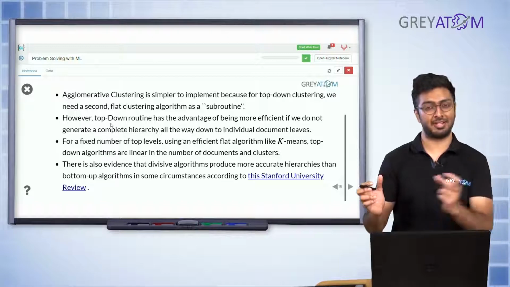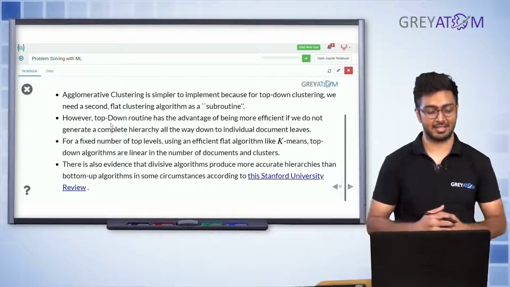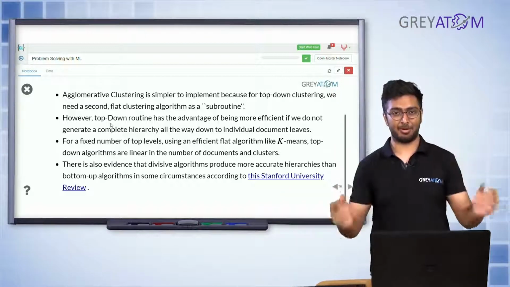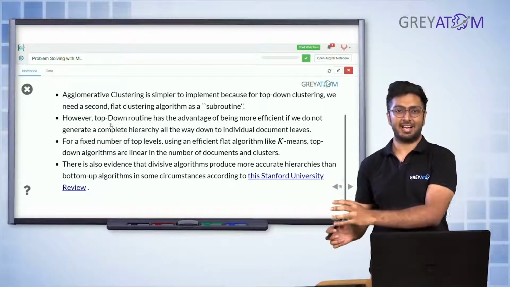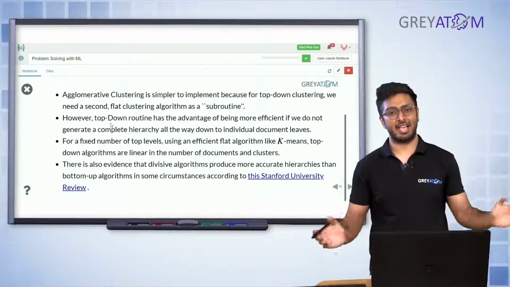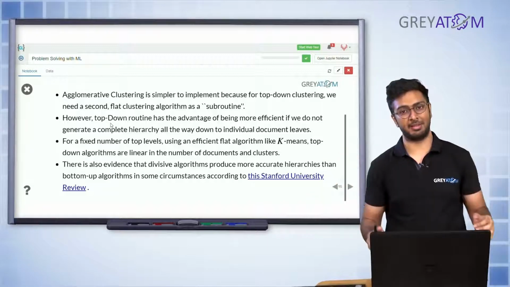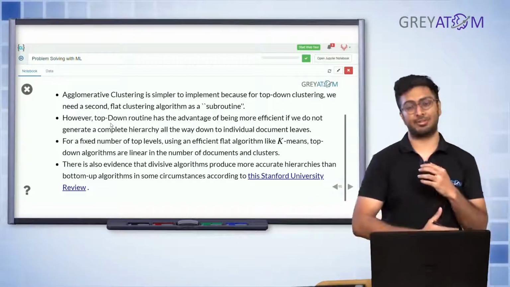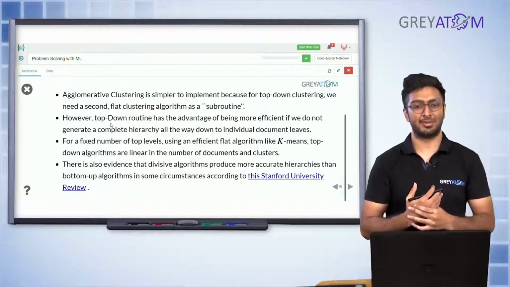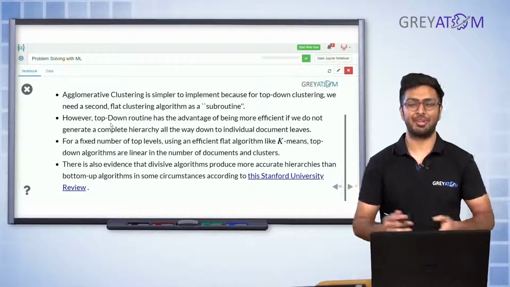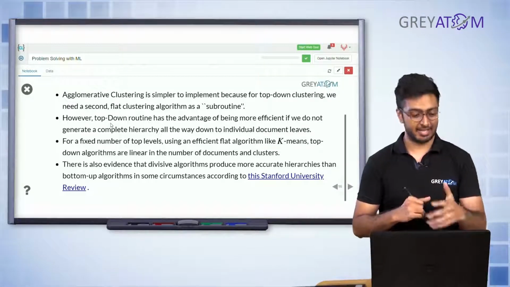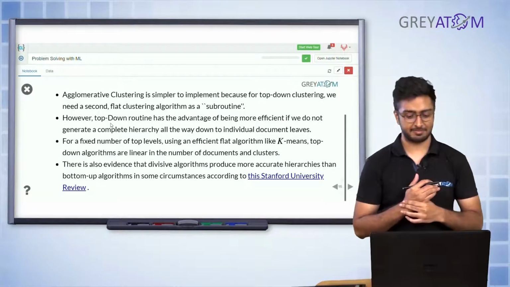down to the point where there are individual articles or single clusters, which is the opposite case in case of bottom up. In bottom up, you have to start off with everything that is at individual level, they are single clusters, and then you have to figure out a way to combine them, and that is a problem because you have to do that all the way till you reach a point where you have the entire data set. So in case of bottom up, you really don't have the flexibility to choose where to end the process. In case of top down, you have that flexibility.